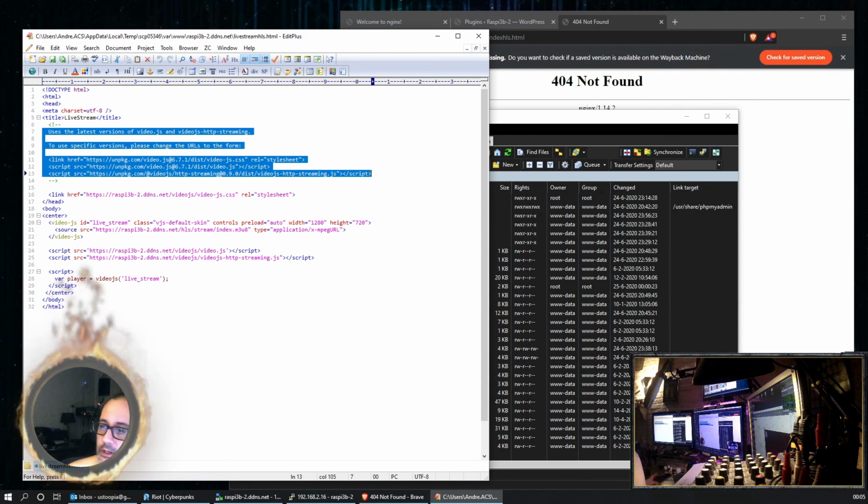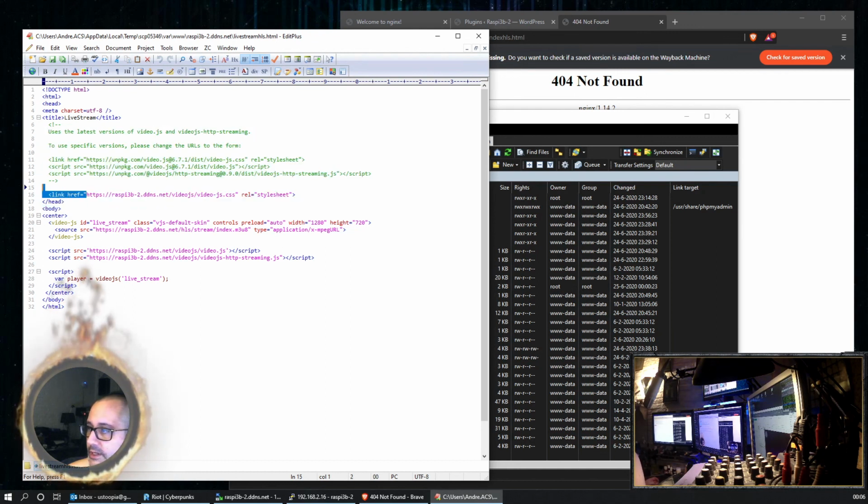Now, since we're hosting our site on an HTTPS connection, the links I'm referring to here also need to be on HTTPS. If you mix it up, if you, for example, host it on HTTPS but you refer here to an HTTP site, it's not going to work. And that has something to do with cross-domain restrictions. If you want to go from secure to non-secure or vice versa, that's just not going to work. It won't be allowed. So make sure you keep an eye on that, because I personally did some horrible things there, and I didn't understand what was going on, and it was really simple. A matter of changing this so it all is either all secure or none.